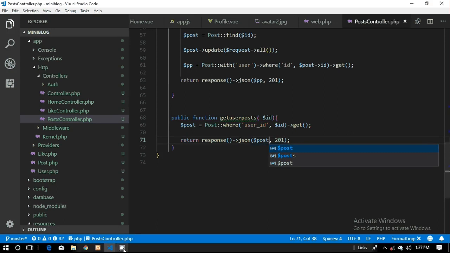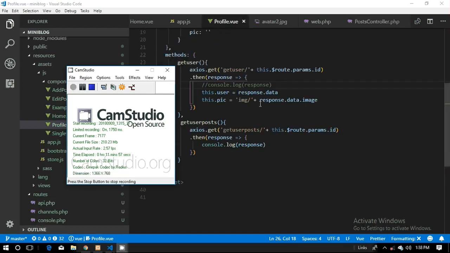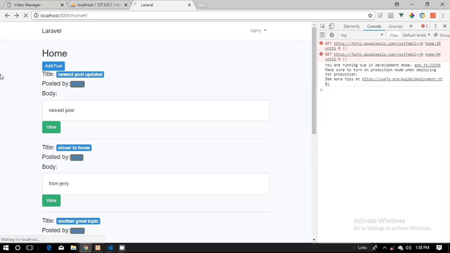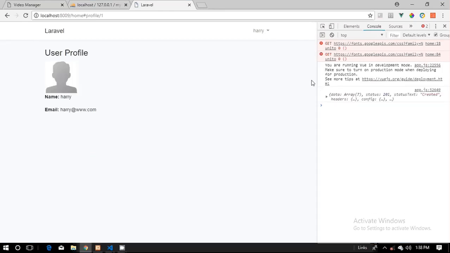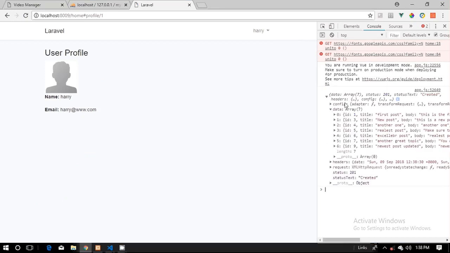Alright, so let's see what the response is. Okay, let's see the response. So when we go to the profile, see, okay, you can see it brought out, means this user has 7 posts.